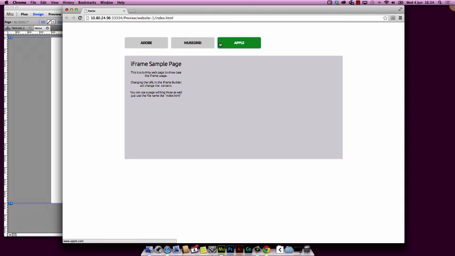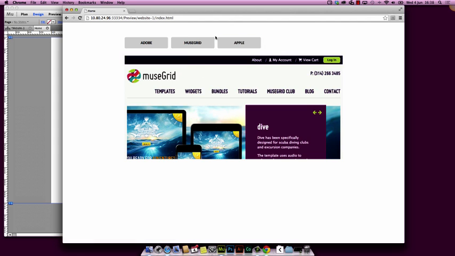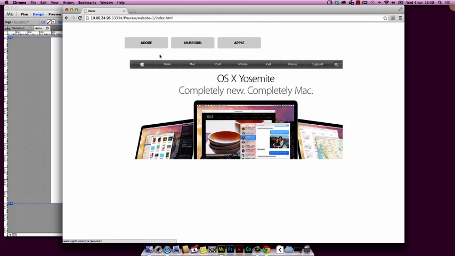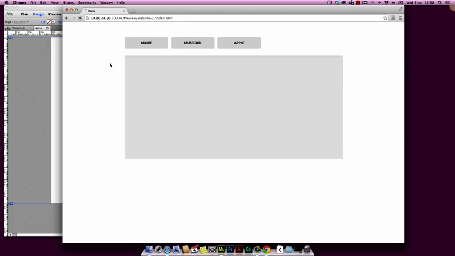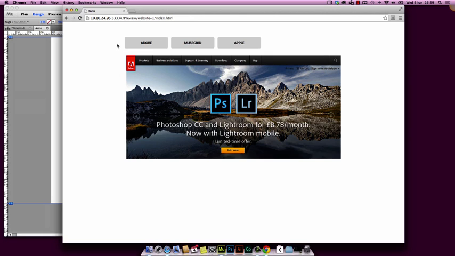And we can see that the buttons here have a nice rollover state, and the text is taking effect there. But notice the iFrame here, when I click on the button, we can see that the button will now load up a new site into that iFrame space. So this is really useful for loading external content up. You could even use these buttons to load up local content into the iFrame as well. So let's go ahead and take a look at doing that now.